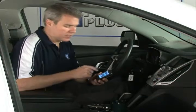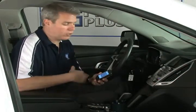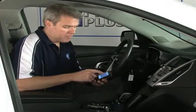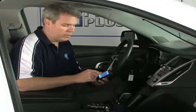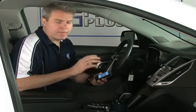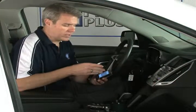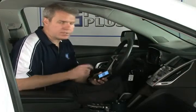In this case, I'm going to choose the GMC Terrain because that's the vehicle I'm in. It could be a Chevrolet Equinox. It could be any one of the vehicles that has the MyLink or IntelliLink system. It is important to verify this. It's asking me to make sure that that's the right code there. And when I say yes, we're all set and ready to go. By verifying that, it may prompt another one that says, would you like to accept any connections? And just by saying yes, I'm all set.